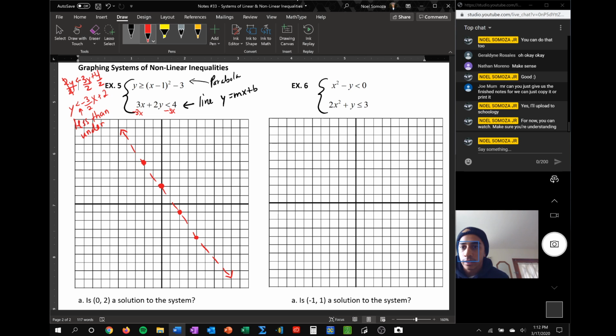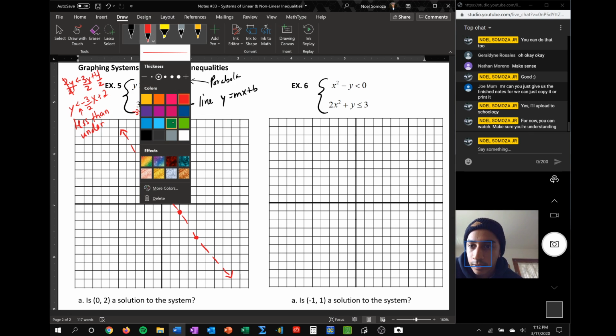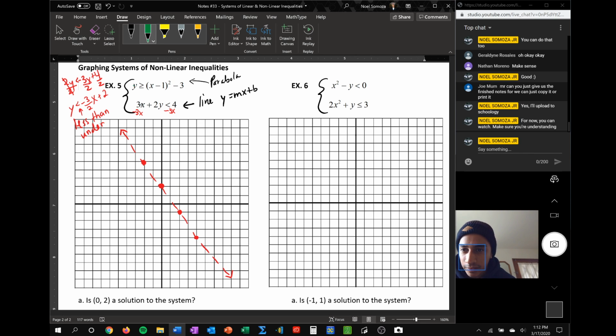All right, so now the parabola, let's go ahead and graph that one. I got a different color here, so let's go with green. All right, so notice my vertex, that's opposite keep. So my vertex in this case is going to be 1 comma negative 3. So at 1, negative 3, there's my point. We can use a test point now to find another point on the parabola. So let's go ahead and do that. You can make a little t-table over here.